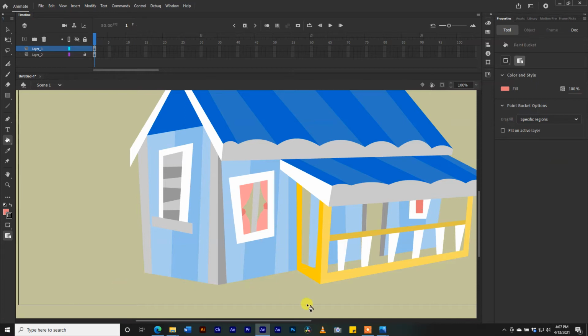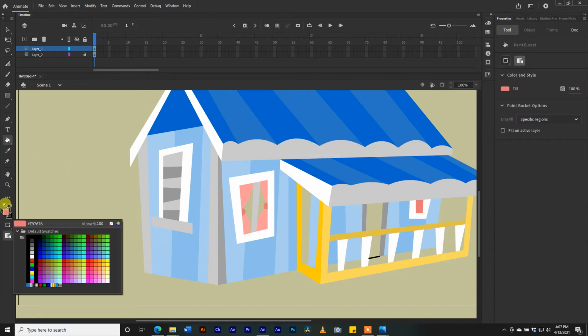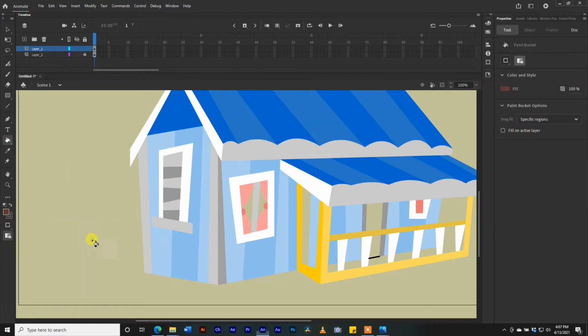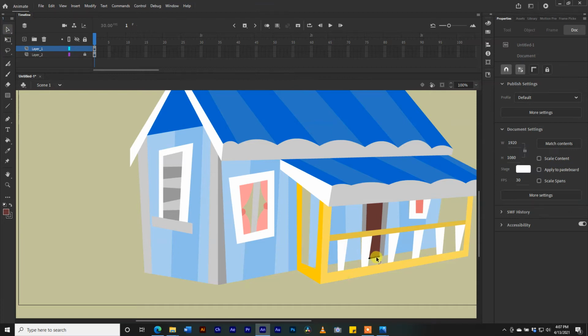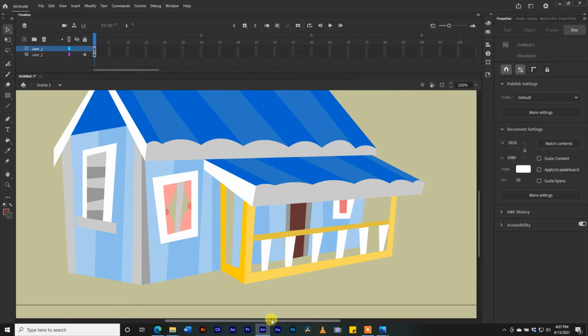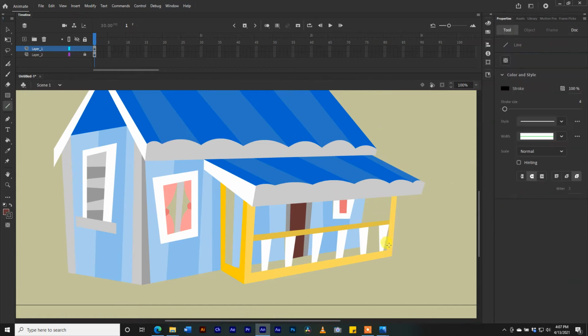Okay, and the door. Okay, usually we have our little brown doors, you know. We're gonna add a shade of brown on that there. Oh, this color is okay. All right. Okay, so the balcony has some flooring to it. Okay, so we're gonna add some flooring on our balcony, you know.